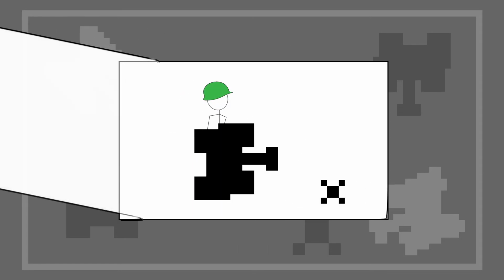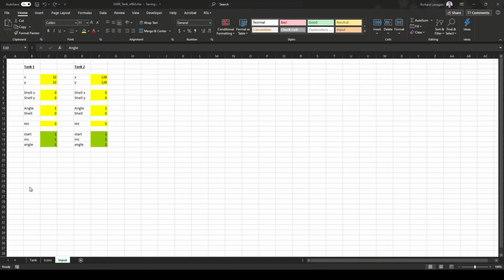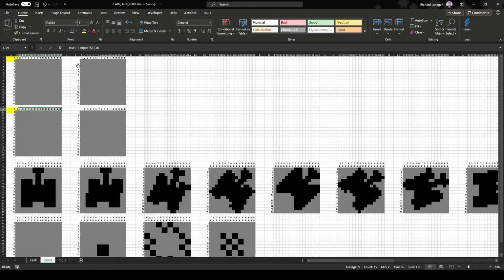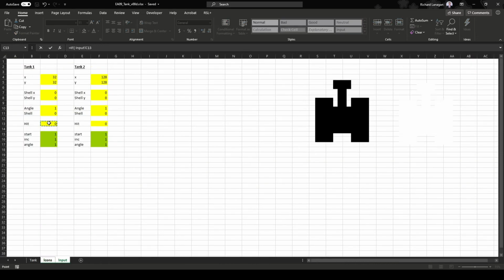I've got all the images ready like pages in a flickbook. Now to add the functionality to select the right page. The 2 tanks animate in the same way, except one is black and one is white. I've set up the conditional formatting so that 1 is black and 2 is white. When the tank gets hit, it flashes in inverse, like this.